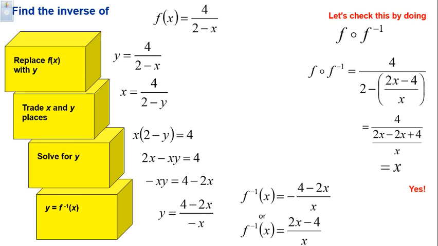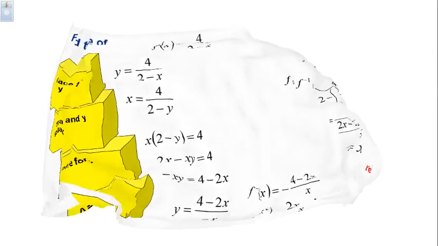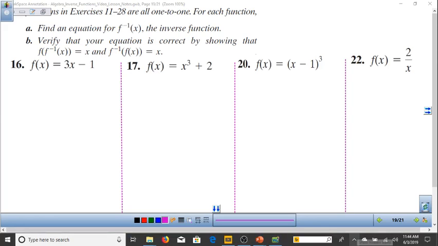x. Now let's do some examples. We are going to find the inverse of each of these functions, and then we are going to check to see if our inverses are correct. So let's start off with the first one. This is a non-horizontal straight line, so we know this is a one-to-one function.